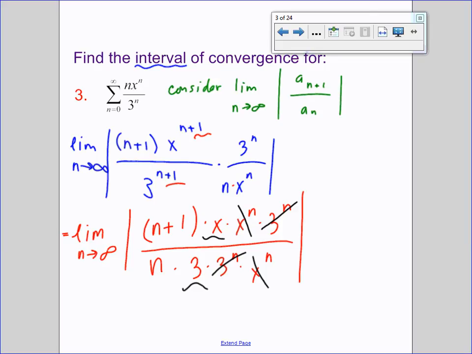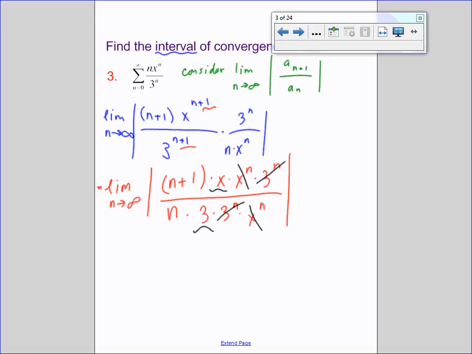Remember, n is a positive integer, right? That is my counter that's always positive and it's going toward infinity. If you'd like to perform your analysis of the limit, you can certainly regroup this up front, but you don't have to. We want the x part to stay in the bars so that we can set that less than 1 and solve. So what happens as n goes to infinity? Well, this rational expression n plus 1 over n, you could do this multiple ways.